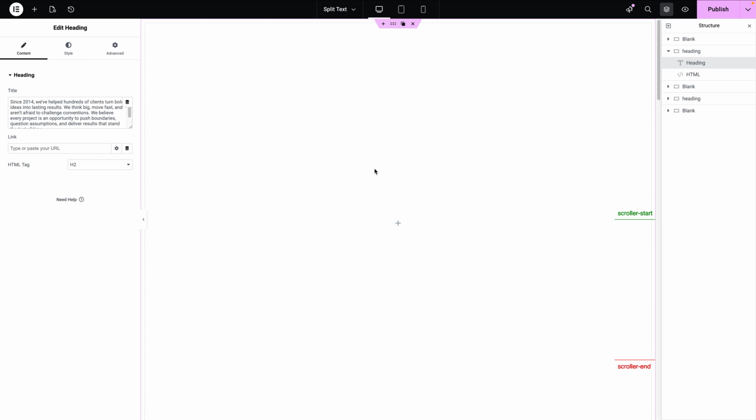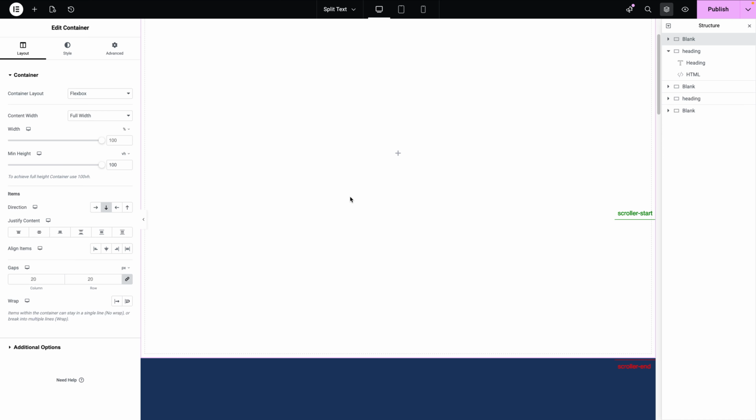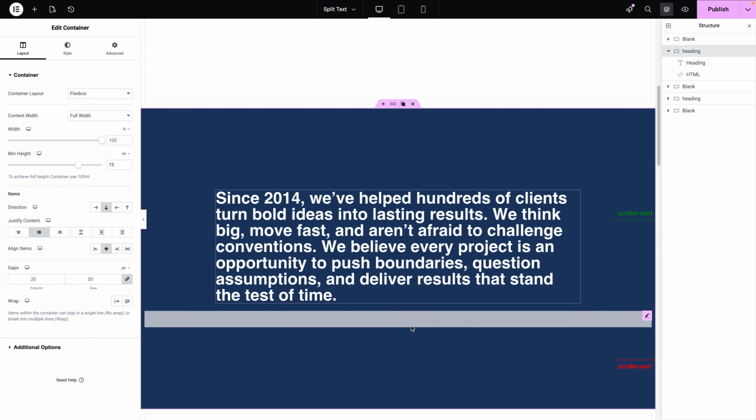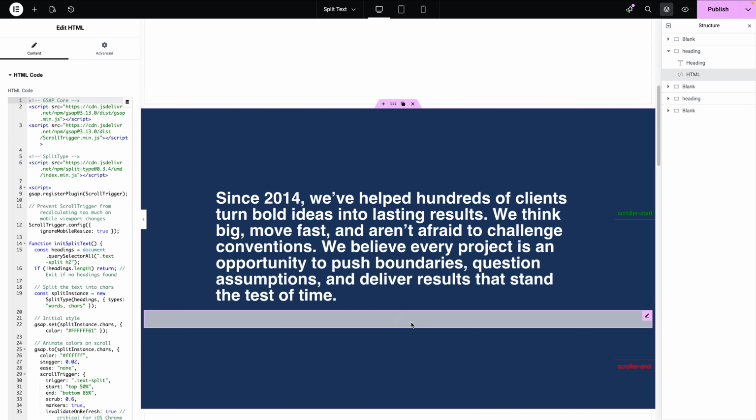Okay, so here we are on that Elementor page. And first, just let me show you how everything is structured. This way you can kind of understand how this page is laid out. So the very first chunk right here, I just call it a blank container, and I have 100 VH. So this way we could just visually see when this new section is going to come in. So this next section is where all the magic is going to be happening with this effect. So I have it where the VH is just at 75, and then I just have this block of text. And then right underneath it, this is where all the magic is going to happen. This is where all of your code and GSAP stuff is going to be added, right on the page.